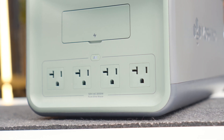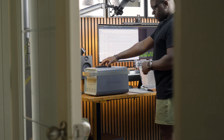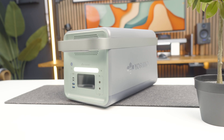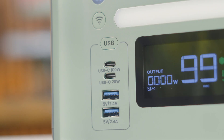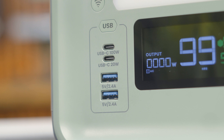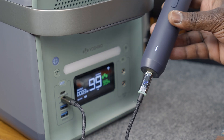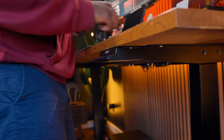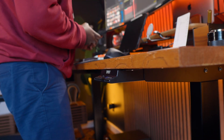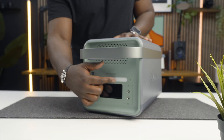So why is the B2000 so essential? I'm not an electrical engineer or a power expert — I'm just an end user like you who needs a reliable power solution. To put this in plain terms: the average American household uses about 1,200 watts of power, but the B2000 has an impressive 2,000 watts. This means it won't power your entire house, but it can keep your most essential devices running during an outage — for me that includes my fridge, my setup, and my internet router, which runs on fiber and stays operational during outages.